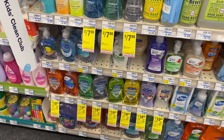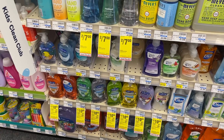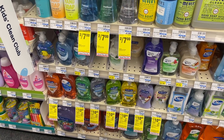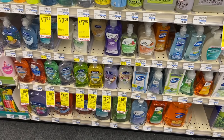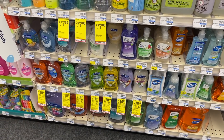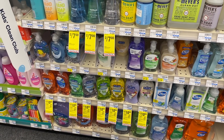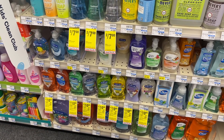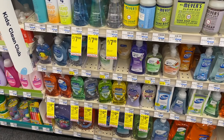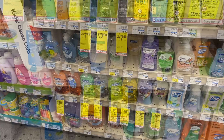Let me review a couple deals I'm not going to do but are pretty decent if you need them. First is Softsoap — on sale four for $10, and when you buy four you get back $5 in extra bucks. This also includes Irish Spring. There are no coupons on the Irish Spring, but we have 50-cent coupons on the Softsoap. Grab four, use three of the 50-cent coupons — you can only use three because one rings up for less than 50 cents. You'd pay $8.50, then get back $5, making your final cost just 87 cents each.